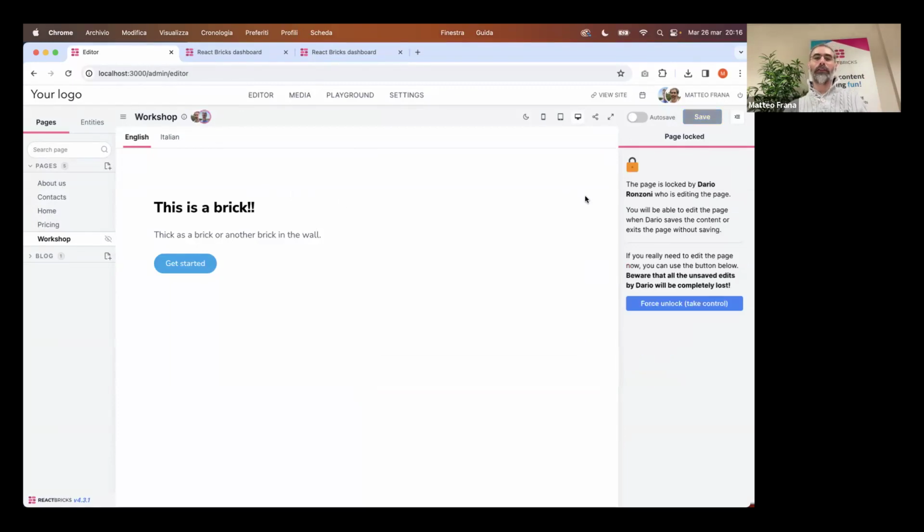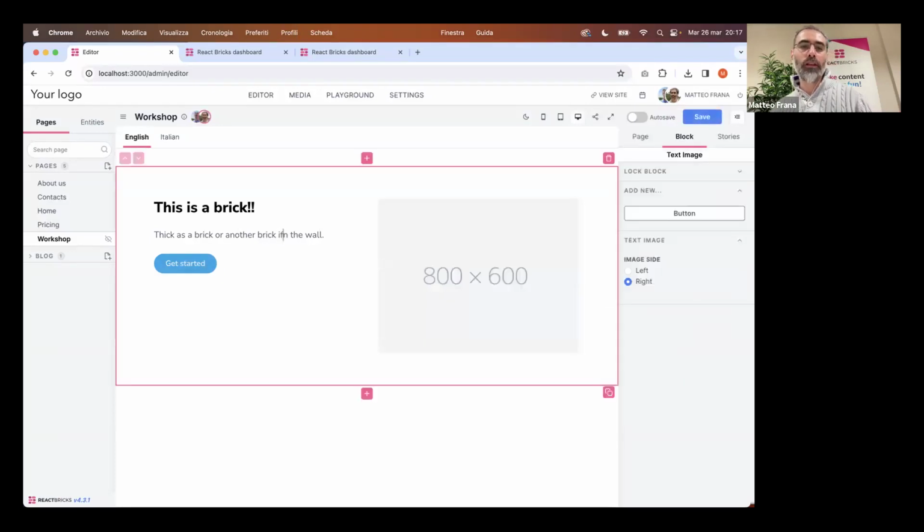Okay, you see Dario started editing the page and you see on the right, page locked. If I click, nothing happens. The page is locked by Dario, who is editing the page. So now we know that Dario is editing, we cannot edit. If we really need to edit the page, we can force unlock and take control. So let's do it, force unlock, take control. Of course, we are losing the changes that Dario was doing.